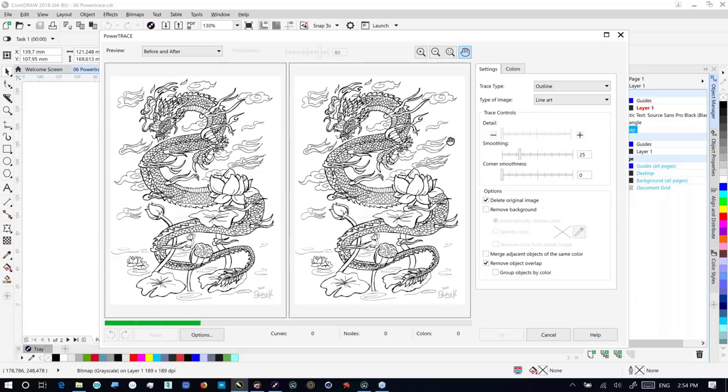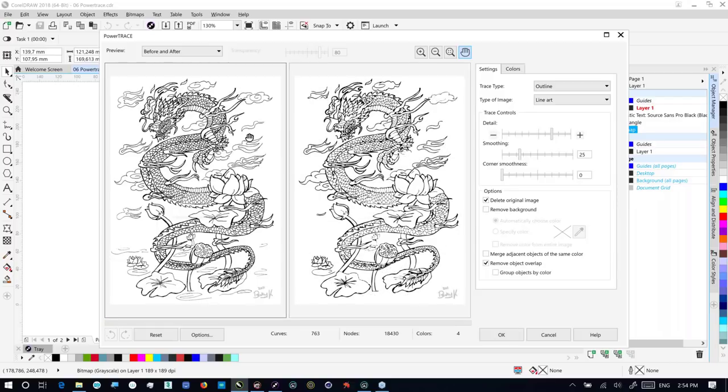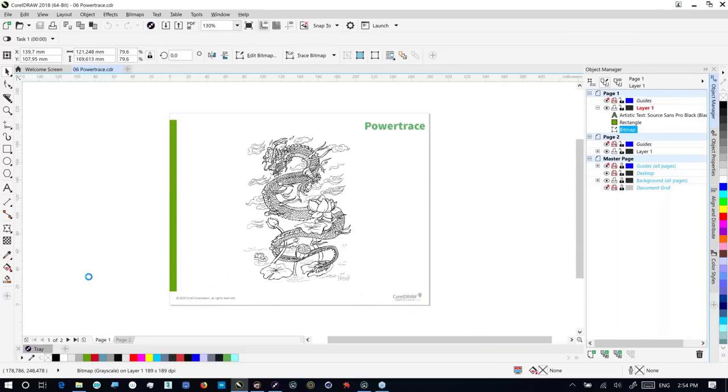So we'll just give it a couple of steps, and what we'll see happening, and that's another reason why I try and compact content to just what I need to work with. If you have a look at the original on the left versus what we have on the right, you can see we've got a bit of breakout there. So I'm going to increase the details. Of course, remember that you're going to pay tax for this because I'm increasing the number of nodes. If you have a look at the bottom, you'll see that we've gone to 51,000 nodes from 18,000 nodes. I'm okay with that. So let's say we're happy with this. And of course you can remove the background if you so choose, but let's say we're happy with this.